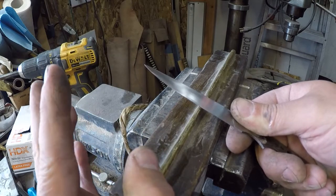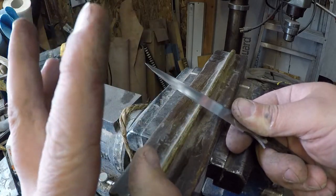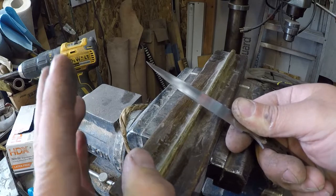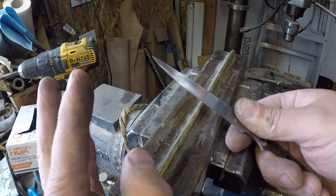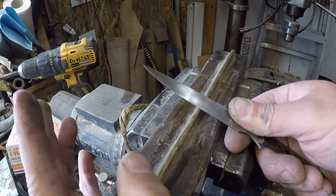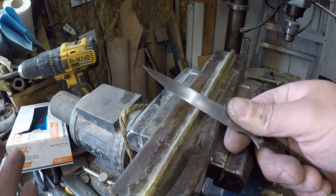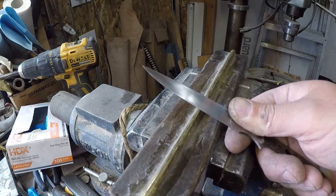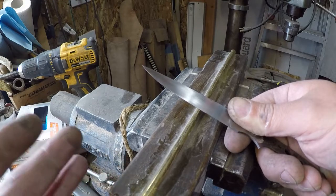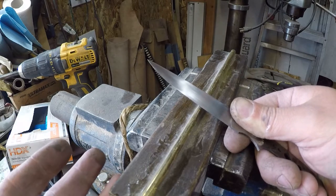Well, that's just kind of the beginning of it, all right? What you need to do is realize every knife is going to fail if you push that edge too far, right? Well, you as the maker get to choose. Do you want it to fail as in it bends over and stays bent over? Or do you want it to fail to where it'll chip out? There's nothing right or wrong with either way, but as long as you as a maker have enough control over your steel to choose which way you want it to fail, that's the important part.